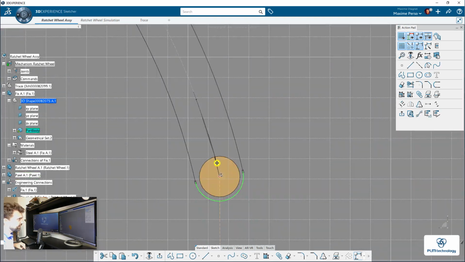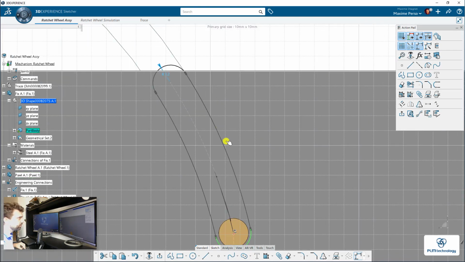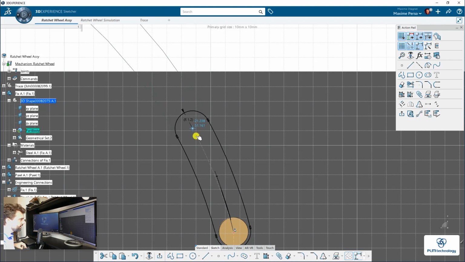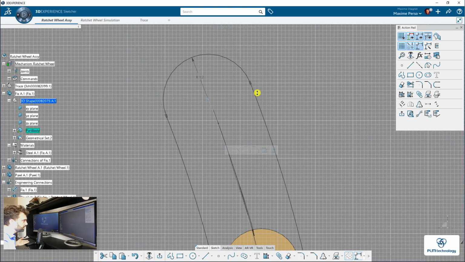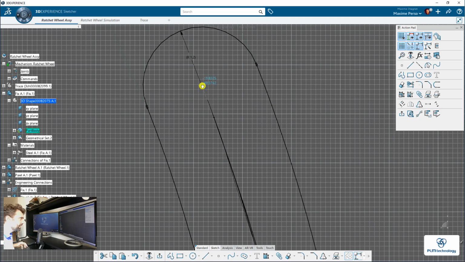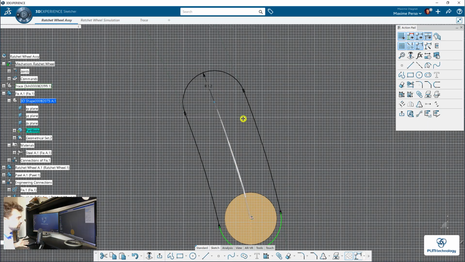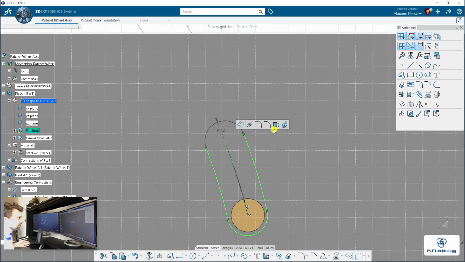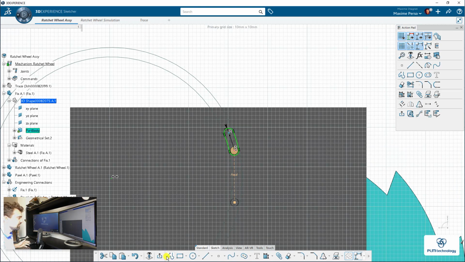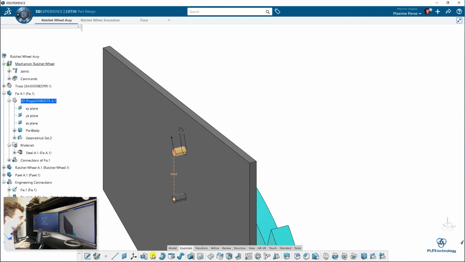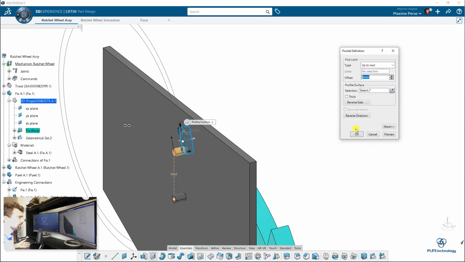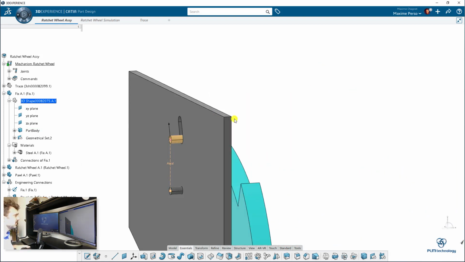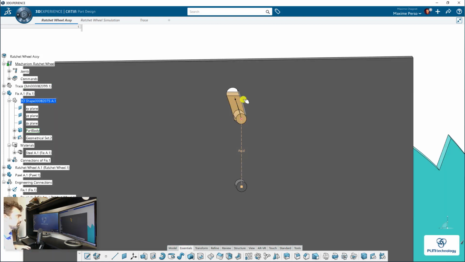You see I fixed my point here. We know that this is the lowest area for our pole. And here we can just control that and put it a bit over. You see, I can make it here, but I will make it a bit over. As you can see, we have about 1 millimeter over maybe. That should be good for me. I'm not even going to control my radius. It's no point. I can just control it manually. It's working well for me, and you can fix that. Okay, we can even fix the point. Here it's fixed, and we can just exit the sketch and make a pocket out of that sketch up to next. And now it's perfect. We have the perfect hole for our pole.